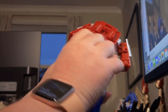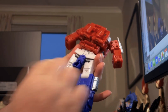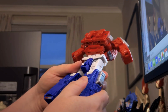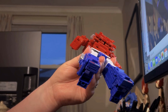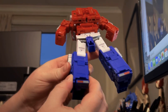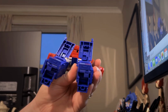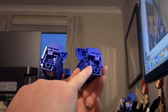So what I'm going to do first of all is fold his butt down. Alright, you tell me, what else do you call that? I don't know. We are going to come here and fold this bit up and this bit up. That's grand. We are now going to collapse his feet.